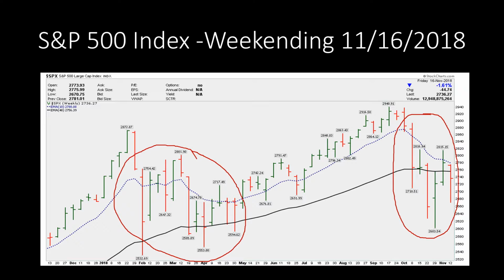Now in March, there were several occasions where it closed below the 40-week moving average, but it fought through it and began a rally in May. This time, it experienced more time below this moving average, as the S&P has ended 3 of the last 4 weeks below it. Another negative sign is that the 40-week moving average is beginning to flatten.